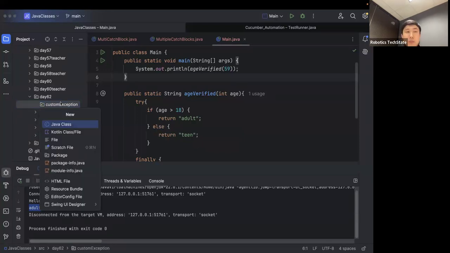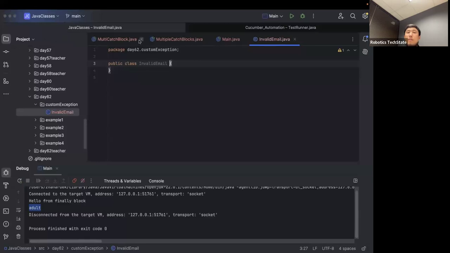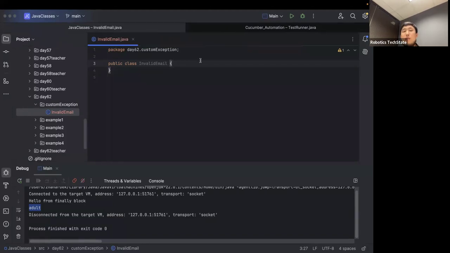And then let's create a special exception. Let's name it Invalid email. Right now, it's just a regular class.